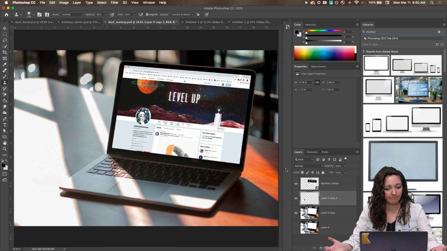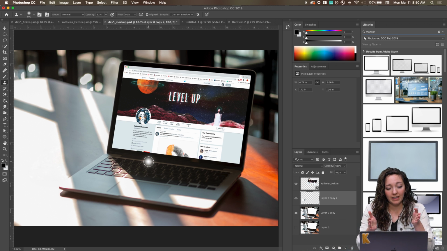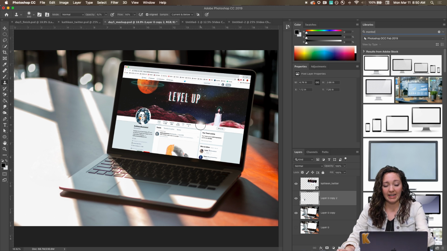Okay, awesome. Something that we also think about when we're making mockups, like if we're making mockups for the tutorials we post on adobe.com, we try to think about the focal point of the in-context image and if there's anything else competing for attention. So for example, the screen is the focal point and it's the brightest thing. So if there's anything else that's super bright, we might want to tone it down a little bit so the eye doesn't go there instead of going to the screen.